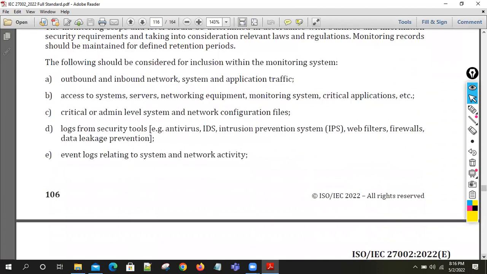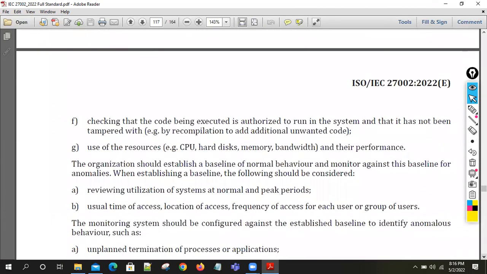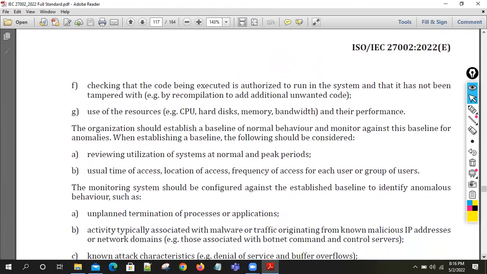For this, we can use SIEM based tools to monitor the inappropriate behavior of the users.